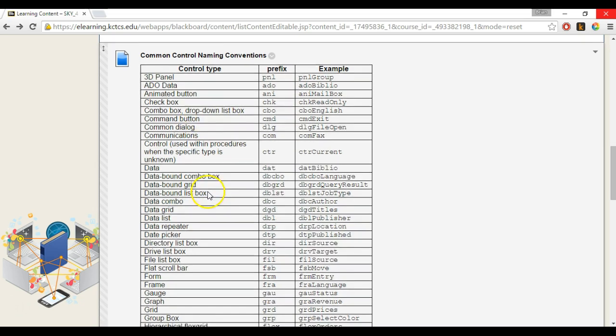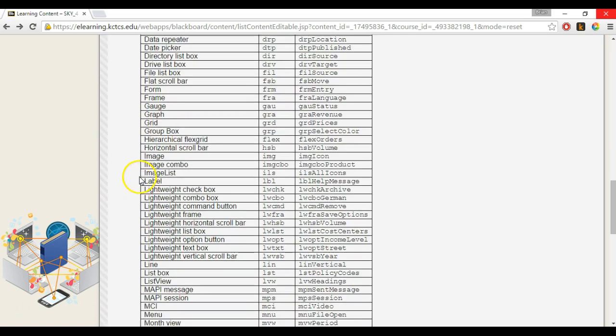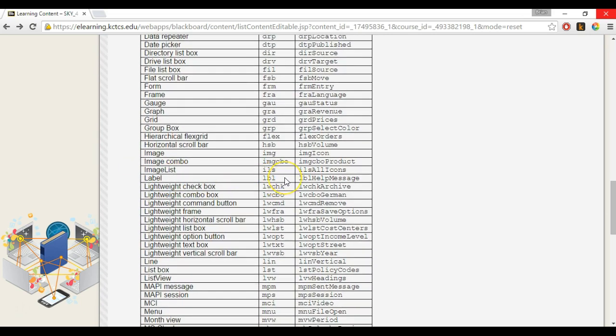I also have labels. Keep coming down here, and I have label, LBL. Now I only have to rename the labels that I'm actually going to manipulate programmatically. The labels that we're going to add to ask the user for the first number and the second number, those we don't necessarily need to rename. But the one where we are actually going to change the value to state the sum of 3 plus 5 is 8, that one I need to rename, because anything that I want to manipulate programmatically has to be renamed. Those are the three things that I have on my form.